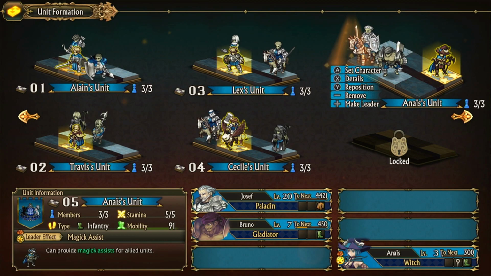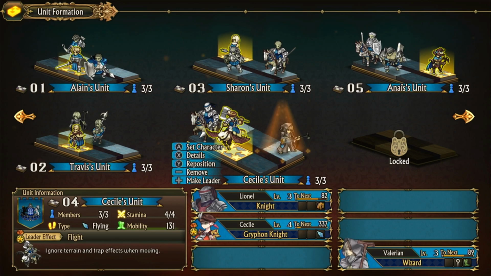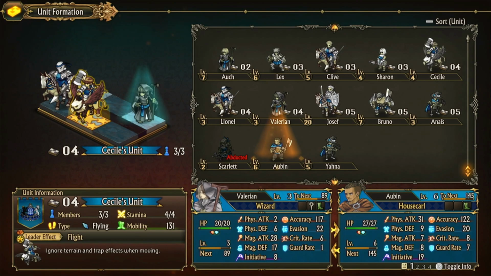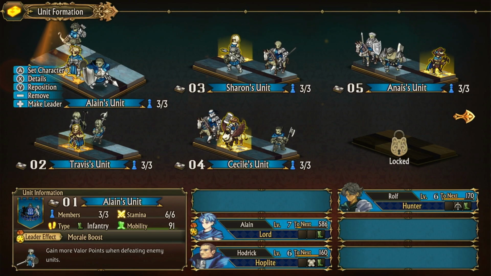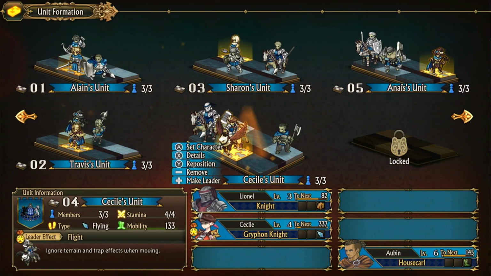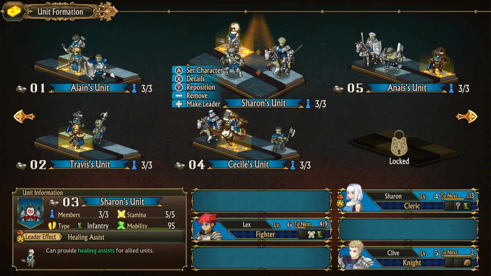What about you? Reduce wait time while resting. Can provide healing assists for allied units. Ooh. I like that. Ignore terrain and trap effects when moving. Ooh. Reduce wait time while resting. You will be replaced with Diana, and I think maybe more attack is always good on this unit. Okay.